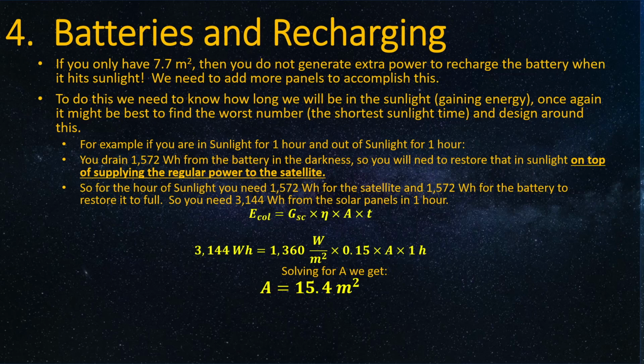So I can add those two together and say, okay, when I'm in sunlight, I need 3,144 watt hours from the solar panels in that 1 hour of sunlight. Okay, we run through those calculations, and surprise, surprise, if I need twice the power so that I can recharge my battery, I would need 15.4 meters squared. In other words, twice the area.